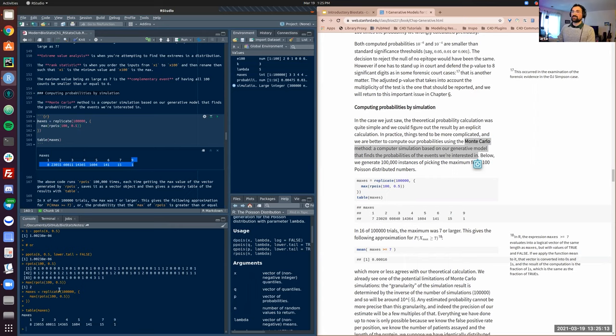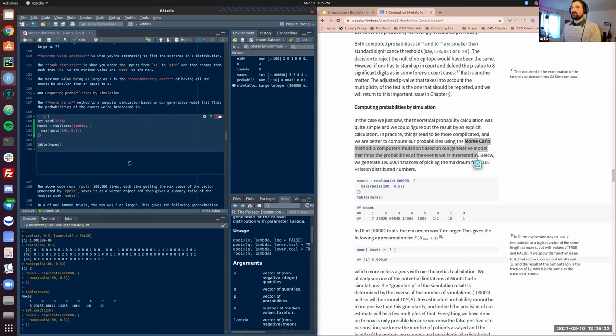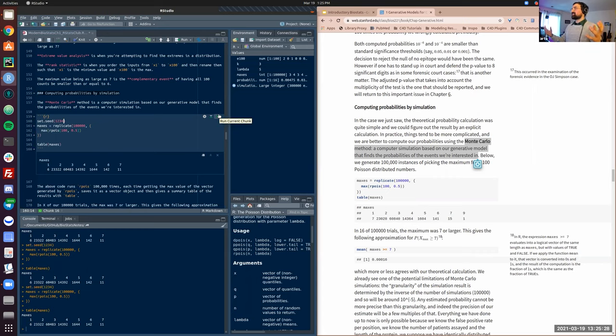So I actually simulated this thing 3 times, but I wonder if I can set seed, 1, 2, 3, 4. Let's see what happens if I can get the same thing every time. Yes, so if you set the seed, going back to something that everyone knows, computers are very bad at generating truly random numbers. So what it does is it uses a seed that you can use to reproducibly generate a pseudo random number. So if we set a particular seed, we can see that we get 11 times 7 is the highest value in this simulated ELISA assay. Is that correct, Leo? Okay, cool.